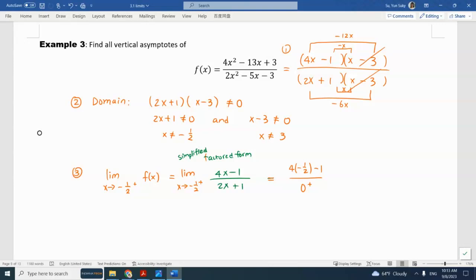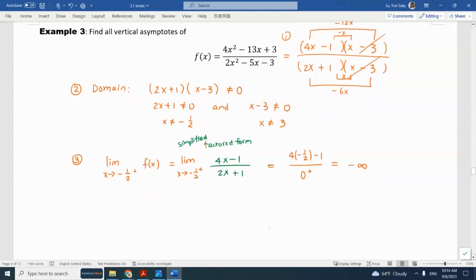But if your leading coefficient is negative, it's like you multiply both sides of the inequality by a negative, and it flips the inequality. That's why you go to 0 minus. Okay, yeah, that's very good. So, what happened here? Negative, so your numerator is negative, right? Do we need to know exactly what that number is? No, just a negative number over 0 plus. What's the answer? Yes, negative infinity. Very good.